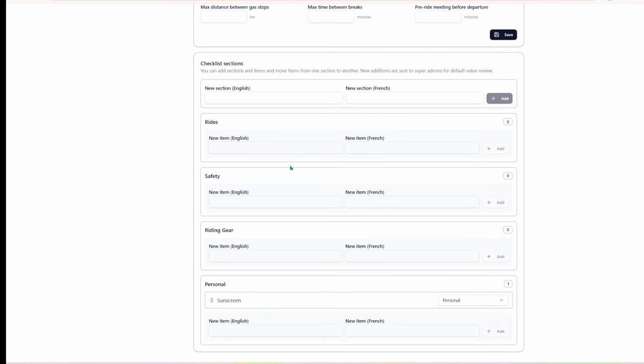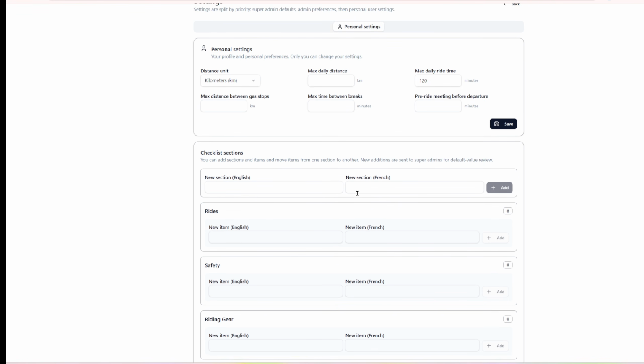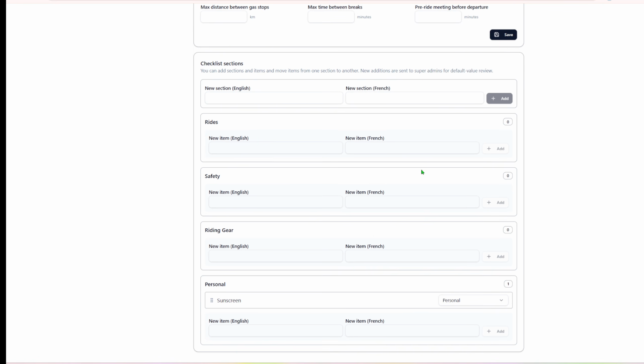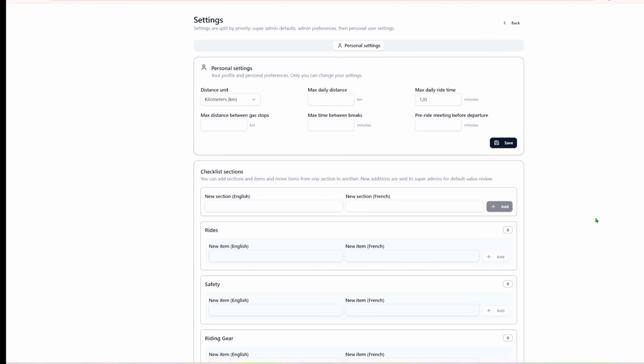So you have different sections, so for the ride, safety items, whether it be supports, plasters, whatever, and your riding gear and personal items like sunscreen and stuff. You may add other items. These checklists are completely personalized to you. In some cases, for example, the sunscreen was already here, so there may be presets, but you can change them, add to them, and so on and so forth. This is really your personal checklist for all the rides that you go on.